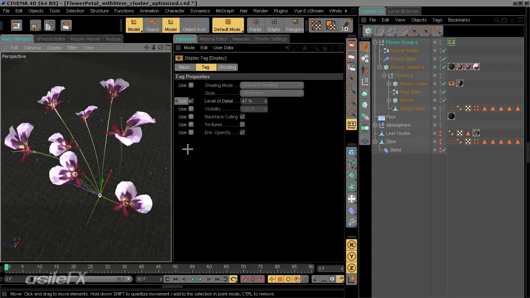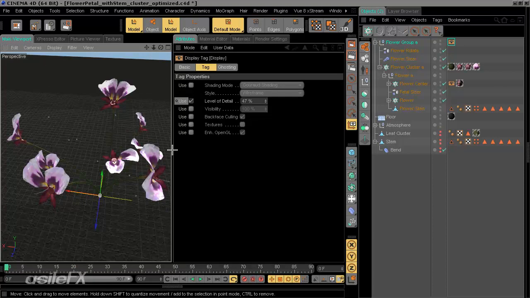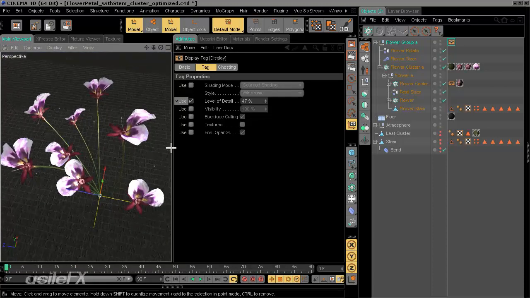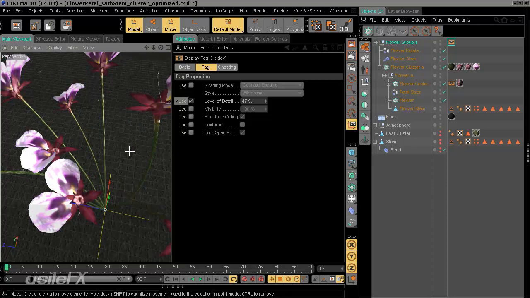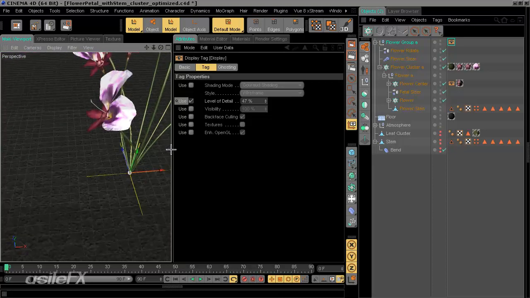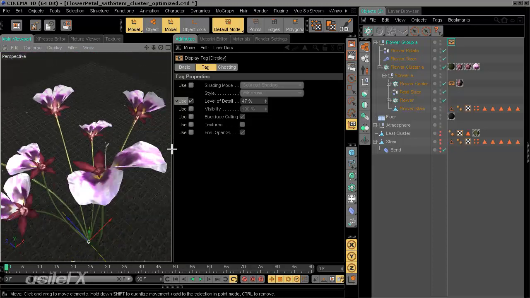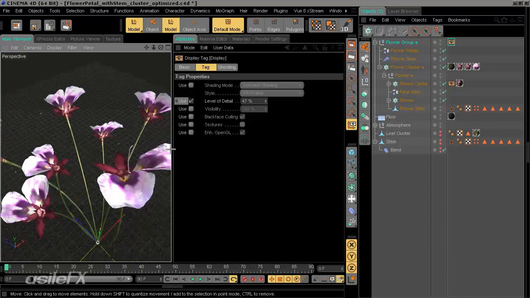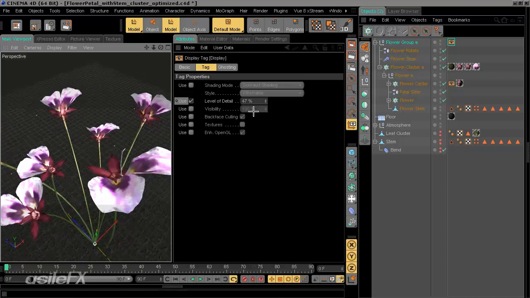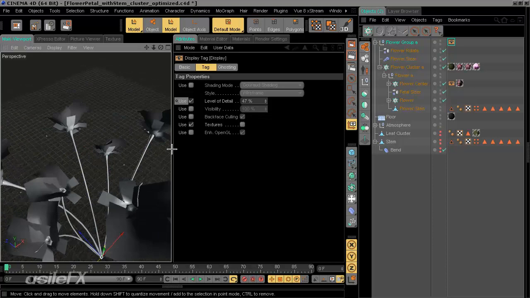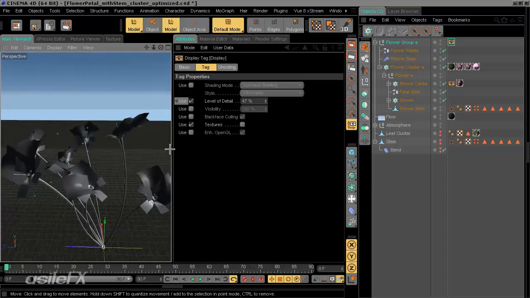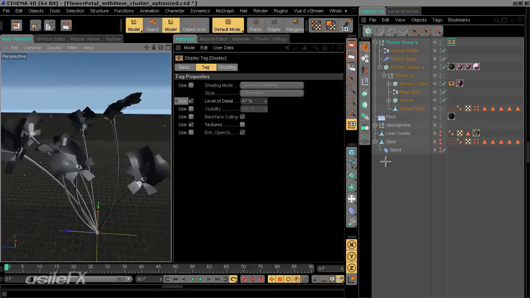So we can see only a partial amount of petals showing, which in this case kind of creates a pretty neat looking flower. So if we reduced the amount of clones we had, we'd be able to create another type of flower out of that. It's really more about just getting it set up for the transfer.